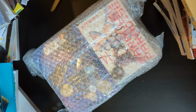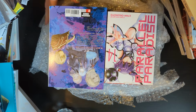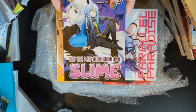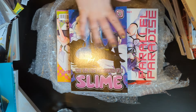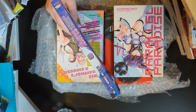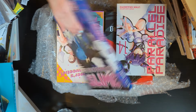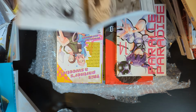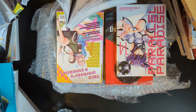So we have 2 more of these, which is still quite a few. Now to get them in shot, hopefully you can see that. Let's do this one first because this has excited me. That Time I Got Reincarnated as a Slime 22. It's one of my favourite isekai and just one of my favourite series. I feel like we had a long gap between volumes and then I've had 2 quite quickly in the last few months. Very happy. Nice and slightly chunky. I was a bit unsure about where the story was going next. I have been enjoying it more than I thought I would.